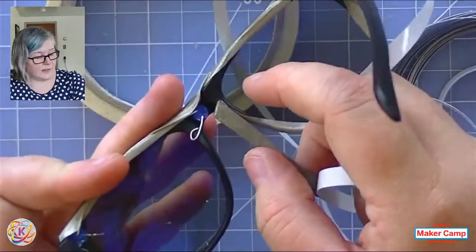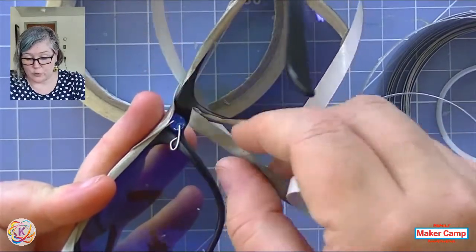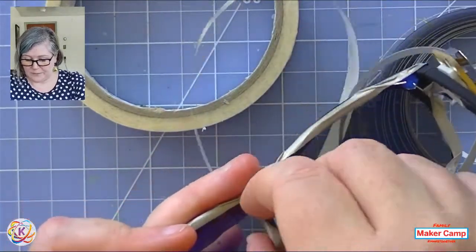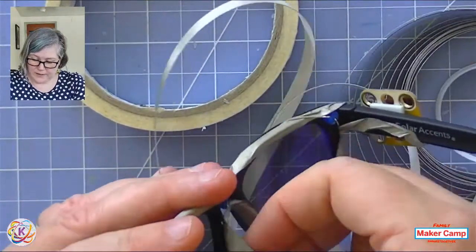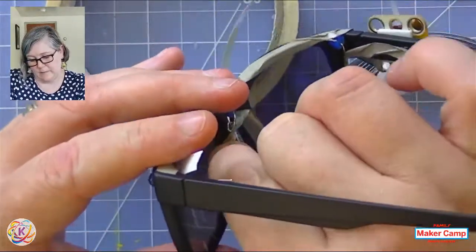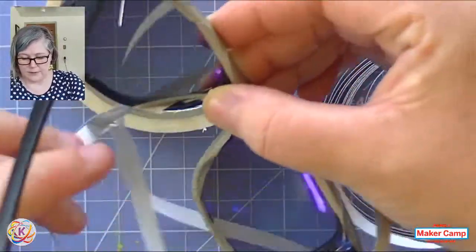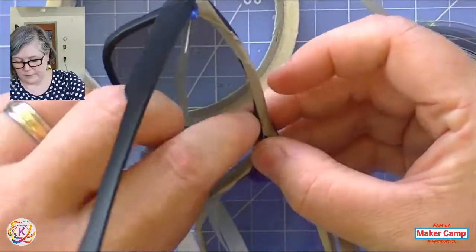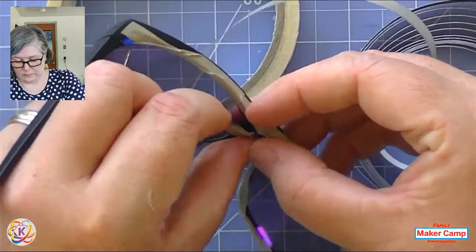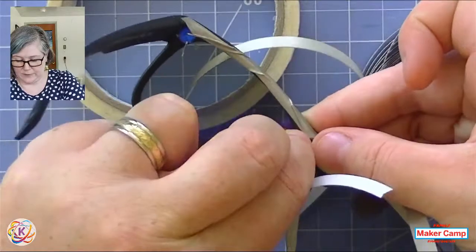Now, the other thing to let kids know when they're working here, you do not want the tape from the bottom to touch the tape from the top. That will short your circuit. Trust me, I just did that because I was playing around. So, over we go. Again, pressing down to get good contact and flipping our tape inside. Ooh, that was not well done, Sandy. I could do it neater. Or at least I could earlier. Here we go. Over. And there we go. That's much, much nicer. Okay, see how I've covered that really well?